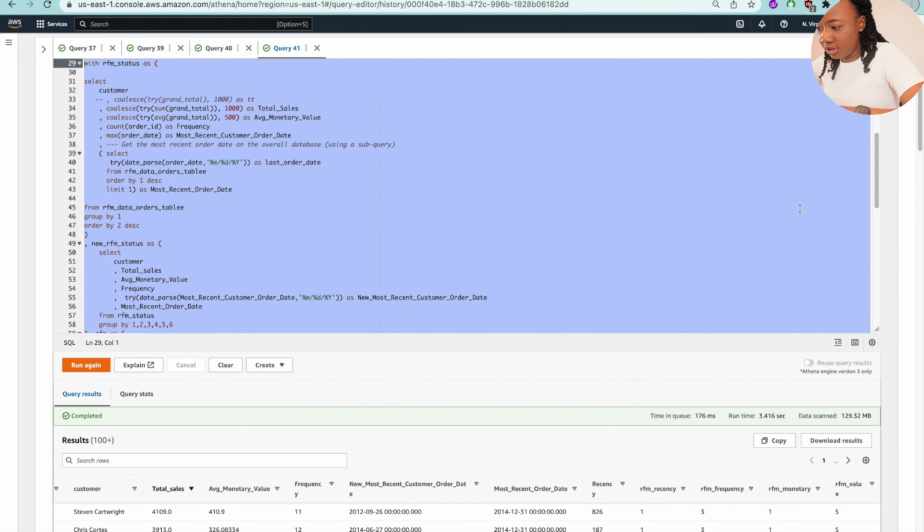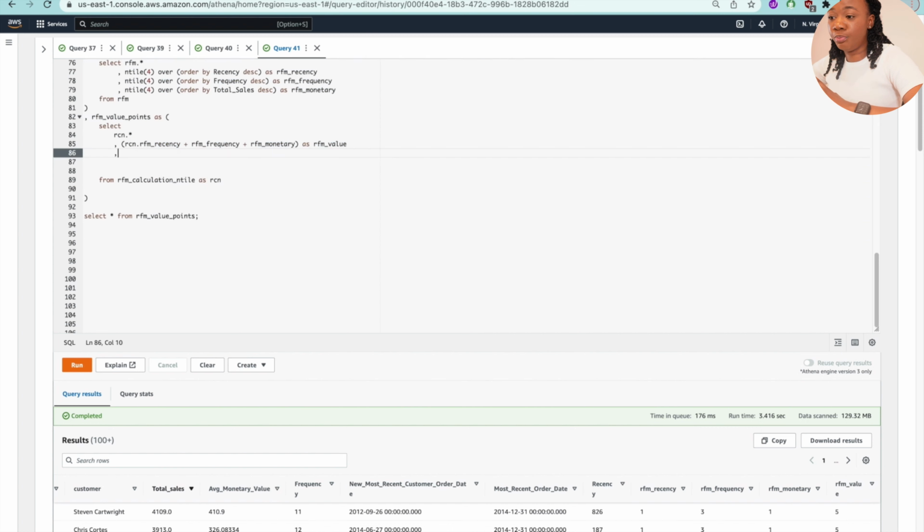So that's what we just did, and then we're also going to group them as RFM points, just to say 141, 131, 213, 431. The whole point of this is to get the RFM points, and we did it using varchar. We just want them as varchars, as characters instead of numbers, so that we're able to concatenate them together. And here in Athena, you use a pipe symbol apparently.